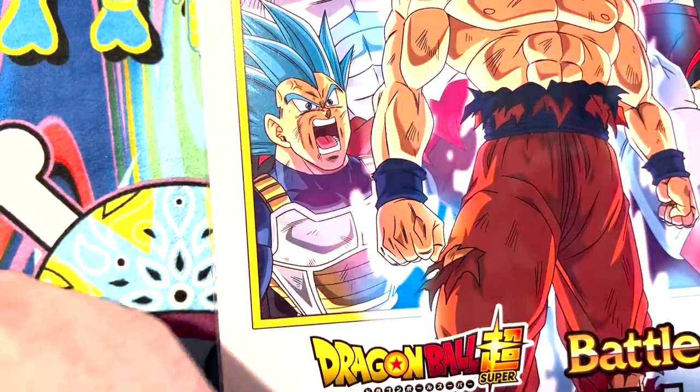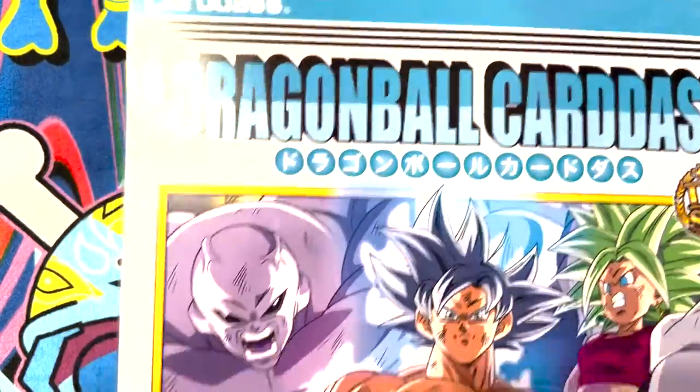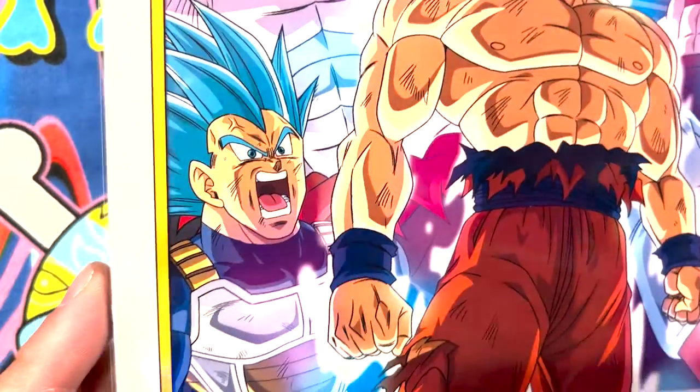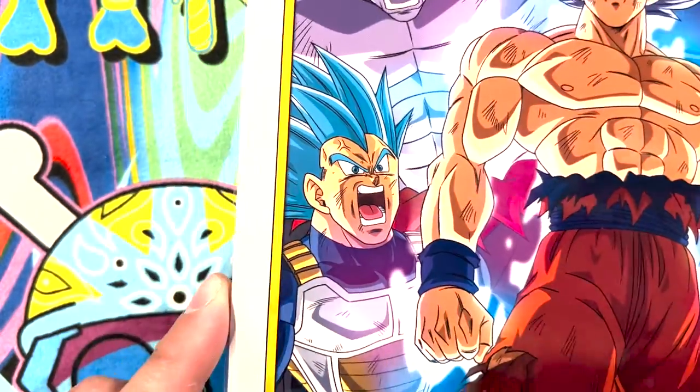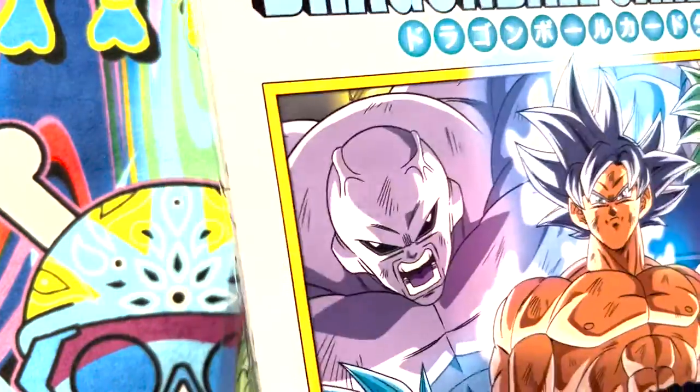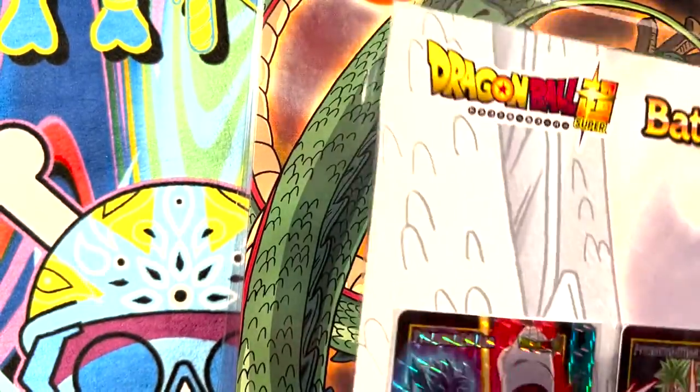It shows all the cards on the back here. Good thing I wasn't looking at them that way. This is way more fun looking at them this way. And I can leave them in this nice plastic thing. Oh yeah, Tournament of Power! That is what I am talking about. Vegeta looking like somebody is squeezing his butt cheeks. He is not too thrilled. Goku looking very serious. Kefla, Topo, Jiren. Are we going to get one of each of these characters? Because if we do, I'll be a happy guy.